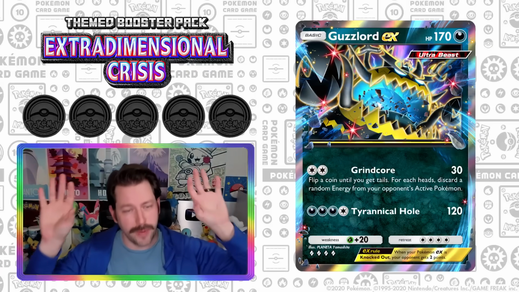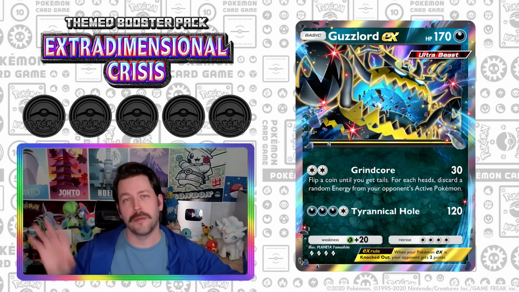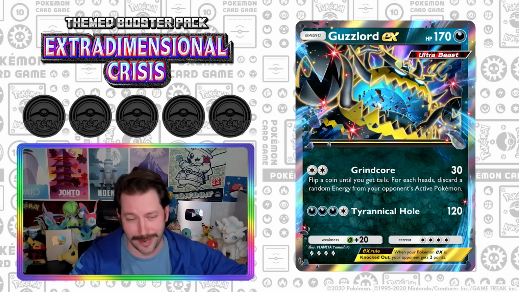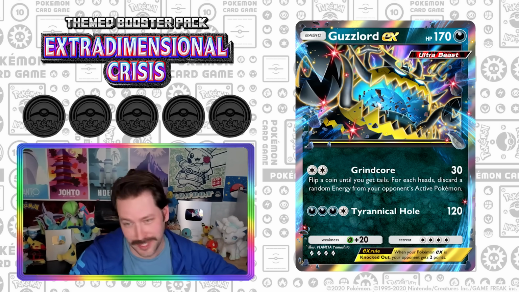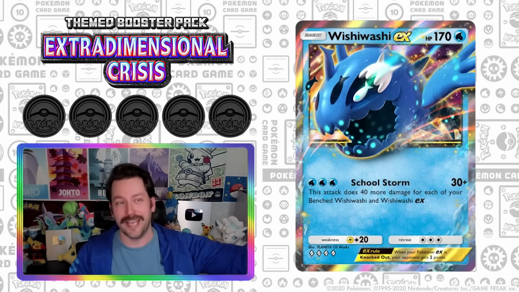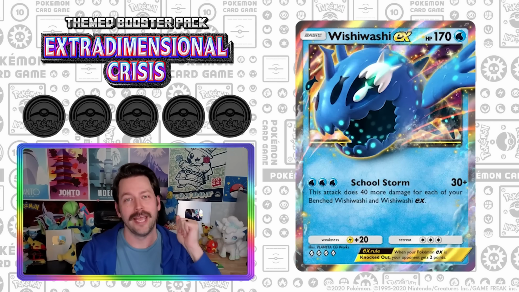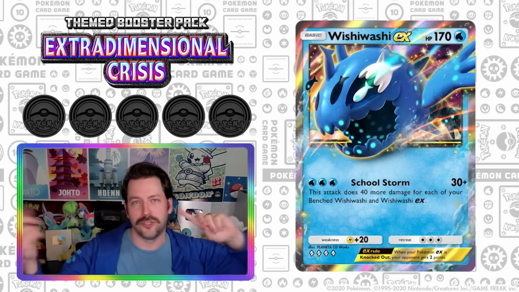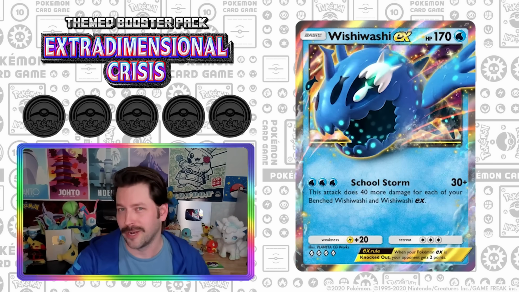It is the most. Hey, future Jake here. I have to mention, I forgot when I was talking about Guzlord being a basic EX Pokemon with 170 HP and there's nothing else in the game like that. I totally spaced on the fact that Wishy-Washy EX has 170 HP. So my apologies, back to past Jake. Sorry, past Jake, but future Jake knows more than you.